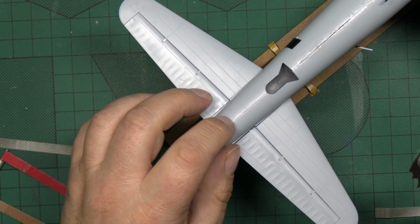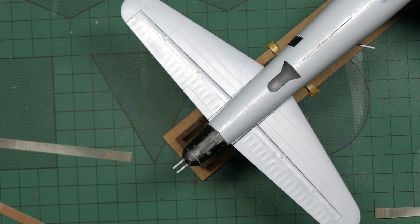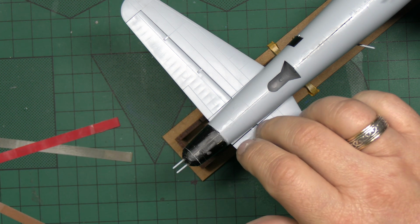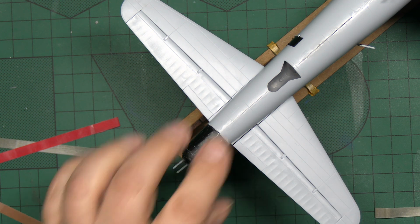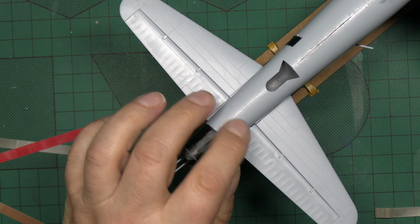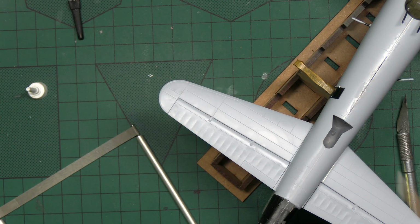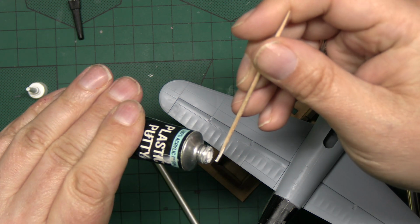Okay. So I've got some sanding to do here. So I'm going to do the same process with my flexi file and just sand that down, and then I can see I've got gaps in the wing root there which we can fill. So I'm going to sand this down, put the panel lines back in, and then I'll come back to you when we're filling.